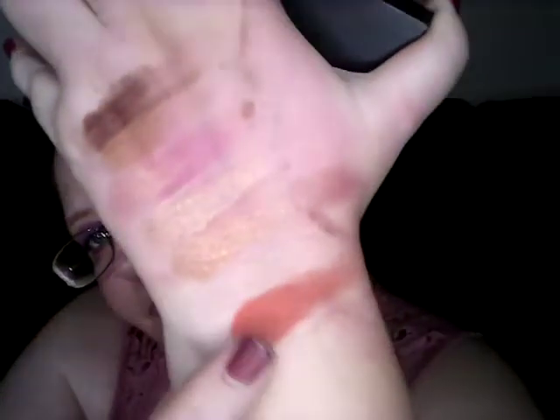Next item is the Ace Beauté Scarlet Dust palette. I am not getting rid of this — these are my colors. I got the reds, I got the pinks, I got the oranges, I got some pops of glimmer and shimmer. I love it. I love this crimson color — it really is nice and I love orange. It looks a little burnt here, but it's more orangey in person. I love this palette, I'm not getting rid of it. Ace Beauté is a very good, female-owned, Black female-owned brand — a great brand.